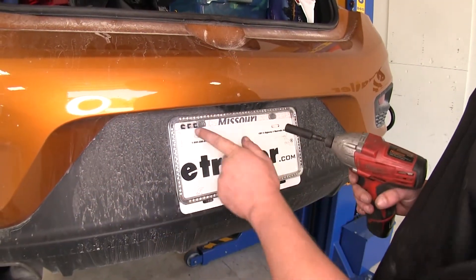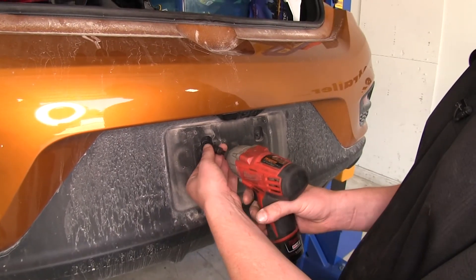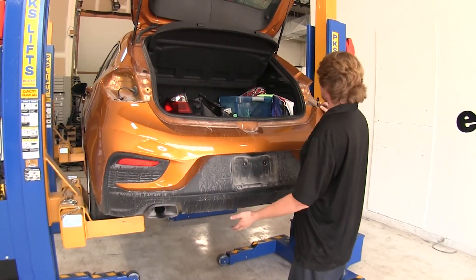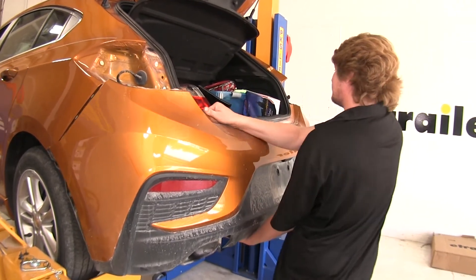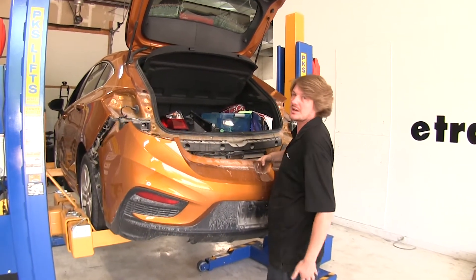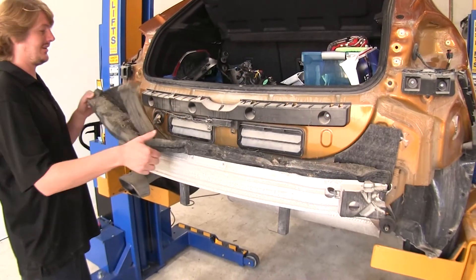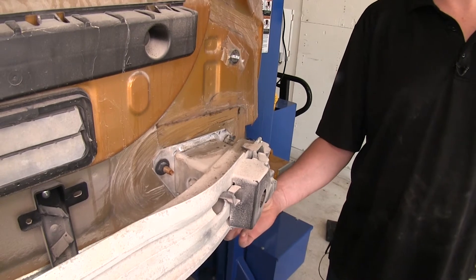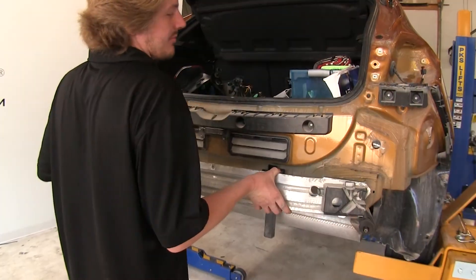Then we'll need to remove our license plate — your bolts may vary; we're going to use a 10mm socket for the one in ours. There are two bolts located behind that; we'll remove them with a 7mm socket. With both sides released and the middle holding it up, we can easily remove the fascia by ourselves without the need of an assistant. Start towards the top and work your way across. Once you've got it released, disconnect the electrical connector behind it — pull out on the lock tab and then disconnect. Now you can set your fascia aside and take your insulation off. We'll now remove the bumper beam by removing the three nuts located on each side using a 15mm socket or wrench, then take the bumper beam off and set it aside.